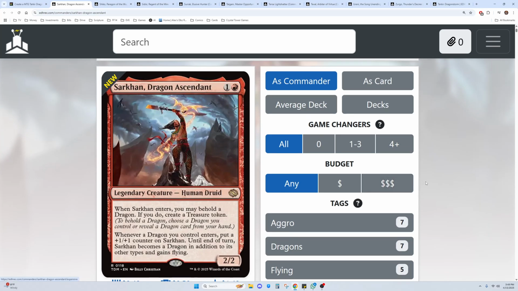Next up, we have Sarkhan, Dragon Ascendant. He's a 2-drop, a 2/2. When he enters, you may behold a dragon. If you do, create a treasure token. Whenever a dragon you control enters, put a +1/+1 counter on Sarkhan. Until end of turn, Sarkhan becomes a dragon in addition to his other types.